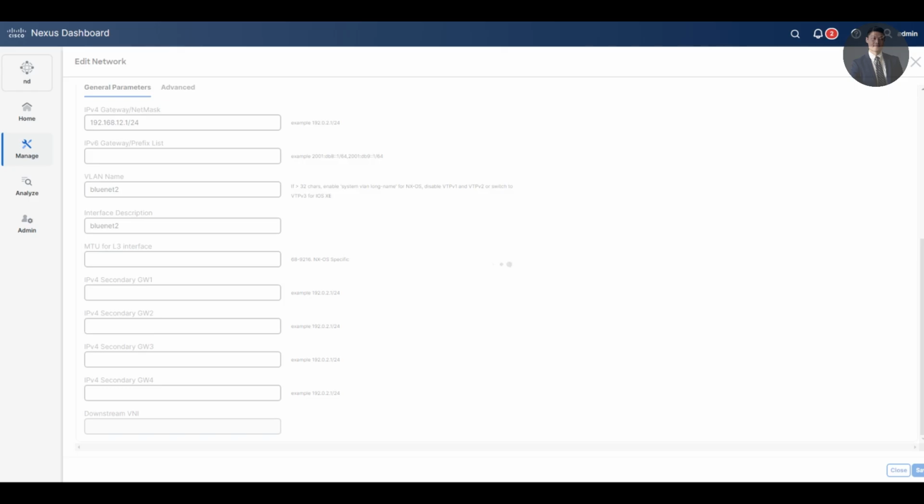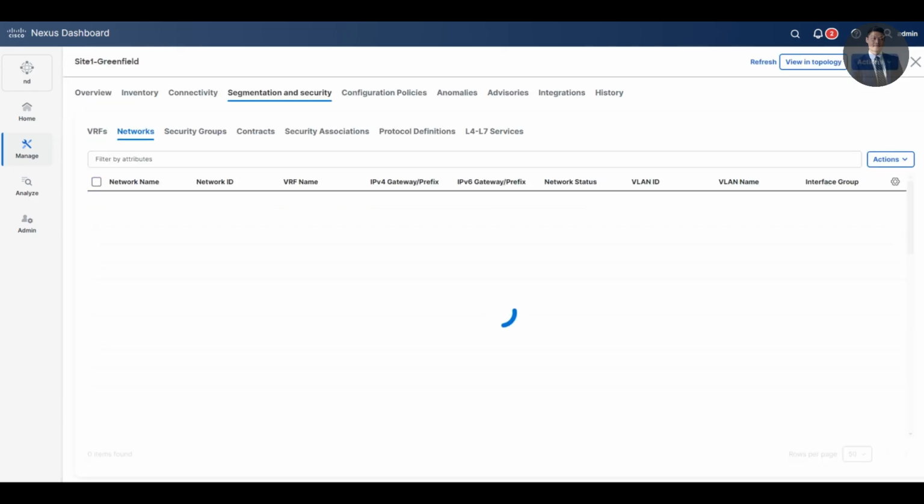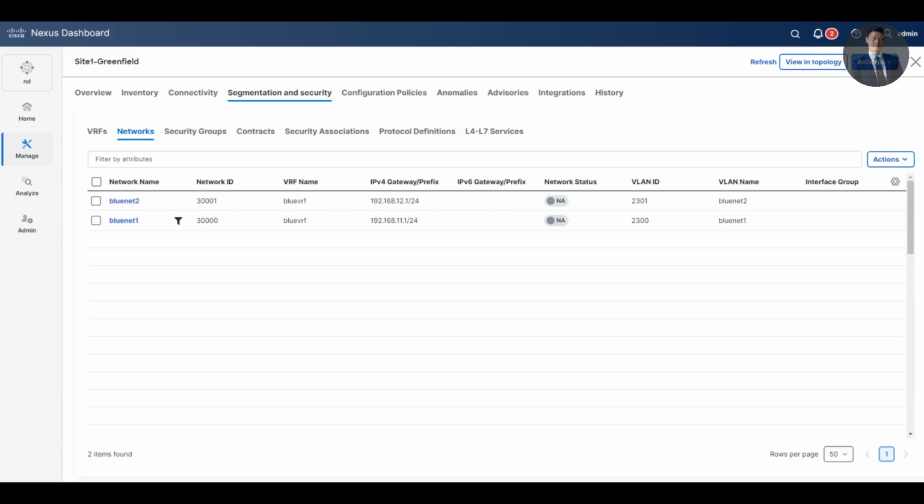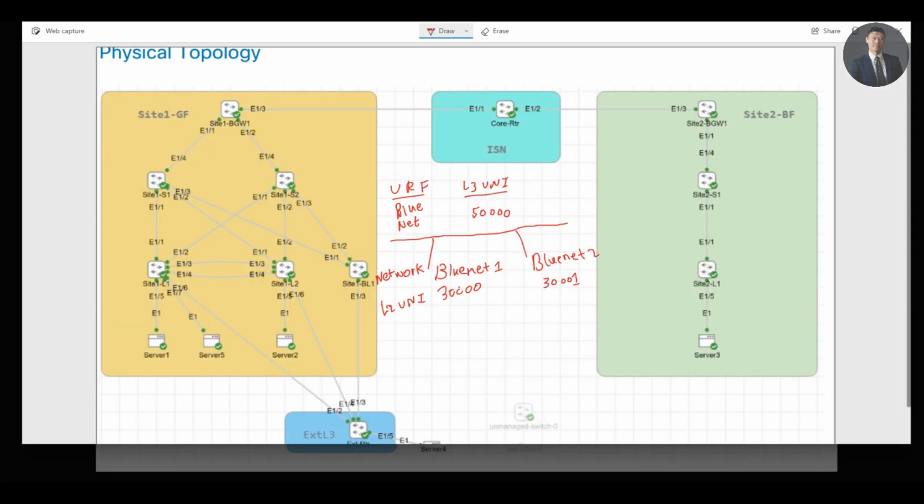Here we create BlueNet 1, BlueNet 2. Let's redraw the drawing like this. We created the VRF BlueNet, then created 2 networks, BlueNet 1 and BlueNet 2, and these 30000 and 30001 are their L2 VNIs.